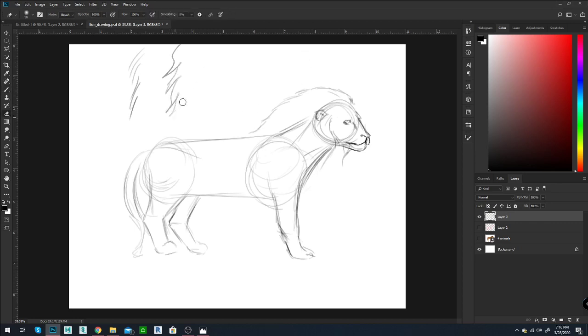Again, I'm not expecting this to be too hyper realistic, so make sure to take your liberties when drawing the hair. And if you want to exaggerate some parts, that's fine, as long as it's not too crazy. So now that I'm drawing the details, I can go ahead and start erasing some of the underdrawing.